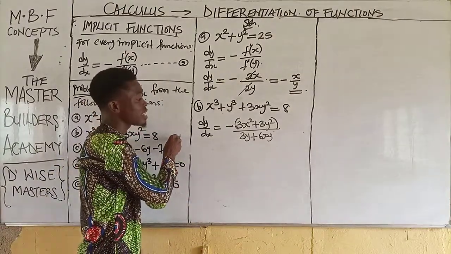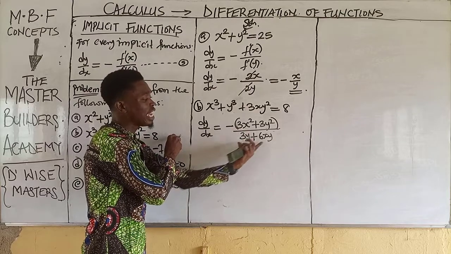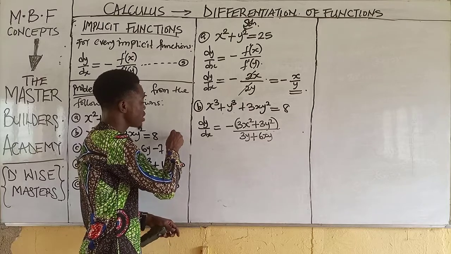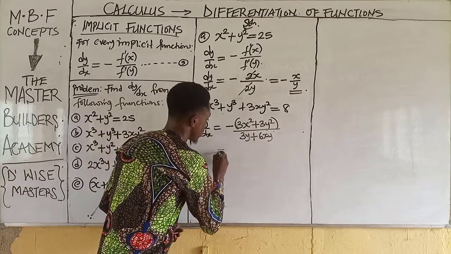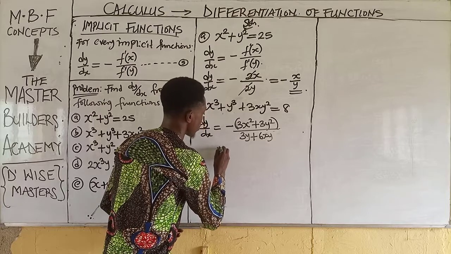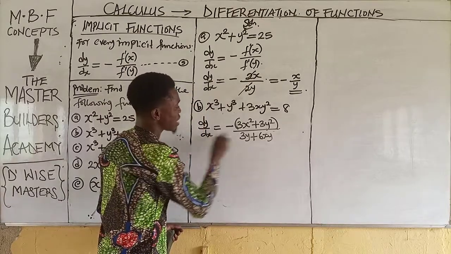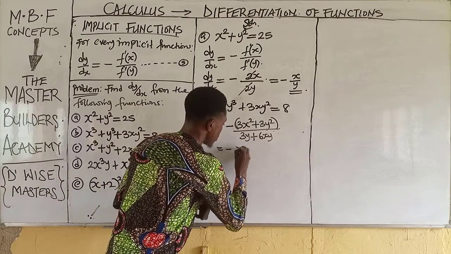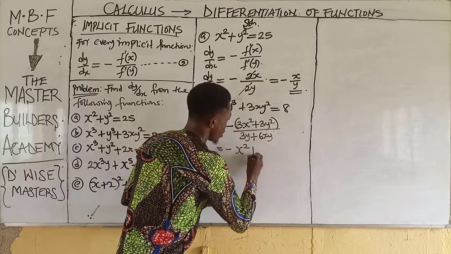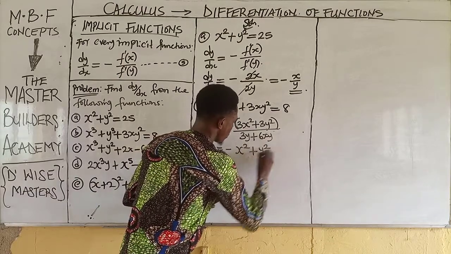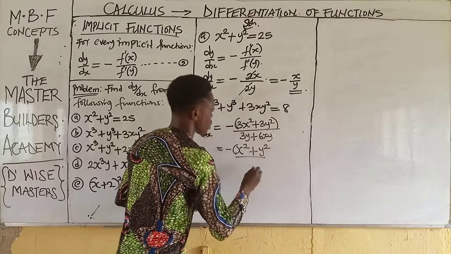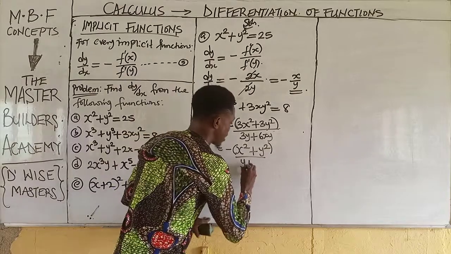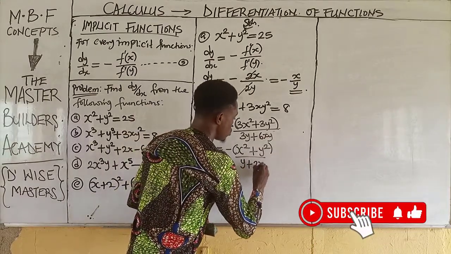So when I divide, since 3 is a common term to each of these 4 terms here, I will divide each of these terms by 3. So this will give us equal to. Now, if I divide this first term by 3, this will give us x here. If I divide this by 3, this will give us y squared. And if I divide the denominator 3y by 3, I have this. And if I divide 6xy by 3, I will have 2xy.